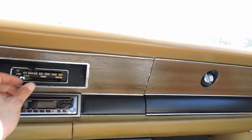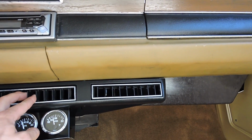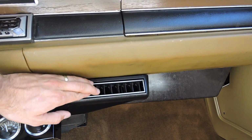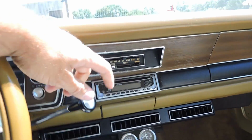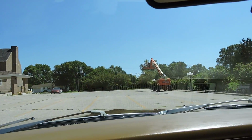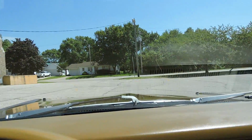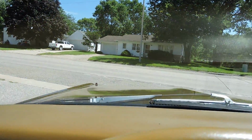It's starting to cool down now. It's not getting as cold as it was the other day though. Like I said, this has got the inline 6, slant 6 they call it. It's also got a 3-speed automatic transmission. But with that 6, it's got headers and dual exhaust, which really sounds cool. It does have the turn signal indicators on the fenders, and they both work, both sides.